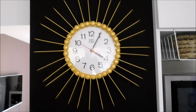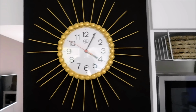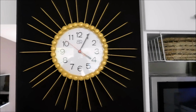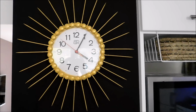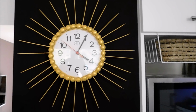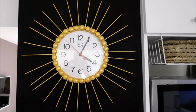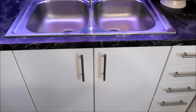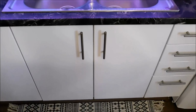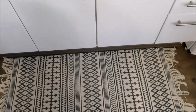This clock that you see here is a DIY that I made myself, and the background of the clock is a black wall which is painted with chalkboard paint. I can easily write anything that I want on this wall. And underneath my kitchen sink area, I have put this little cute carpet which serves as nice decoration.